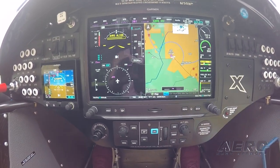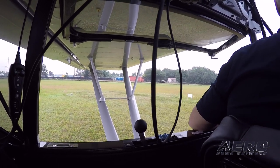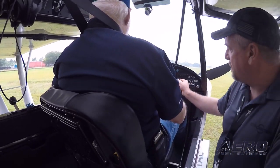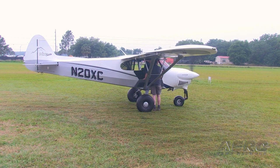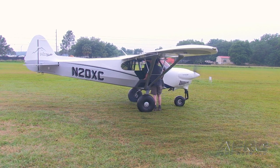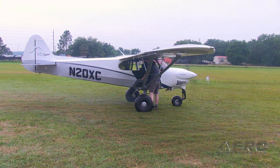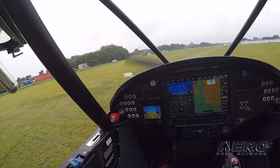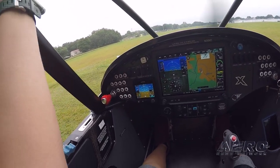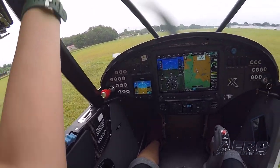Going back to the takeoffs, I think on the first takeoff, the airplane was ready to fly before you were. Oh, hell yeah. And then on the second takeoff, you'd kind of figured that out, and you and the airplane were in sync, and we were off the ground in well under 200 feet. And we're two reasonably sized guys and three quarters fuel, not a cold day, no wind out here today. And we were still doing some very short takeoffs and very short landings. At the end of the day, all that translates back into pilot safety. It's a very predictable airplane. It's an airplane, like you mentioned, that's easy to get comfortable in. Any airplane can kill you, but this is an airplane where you've got to try pretty hard to get yourself in a dangerous situation.